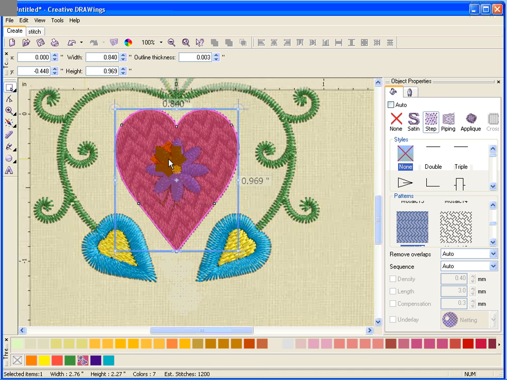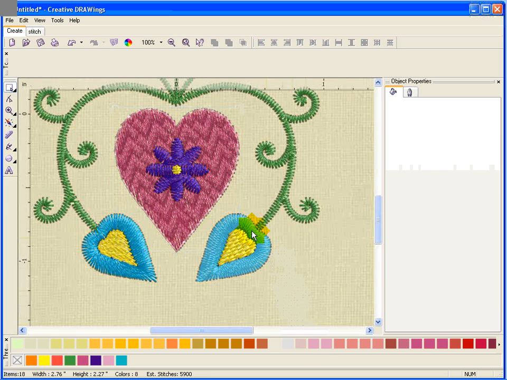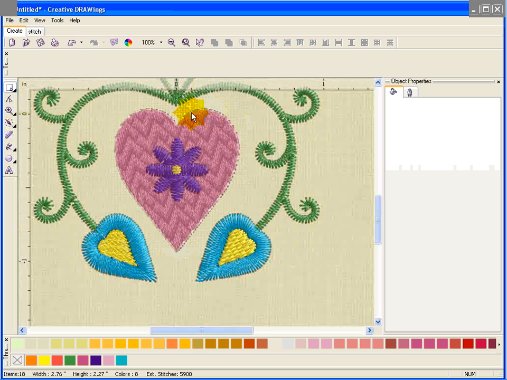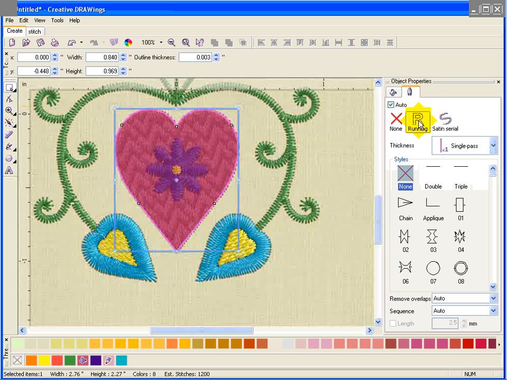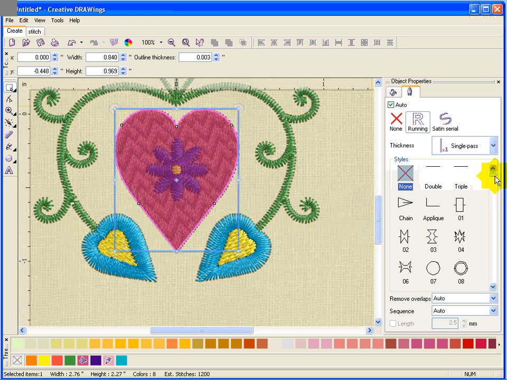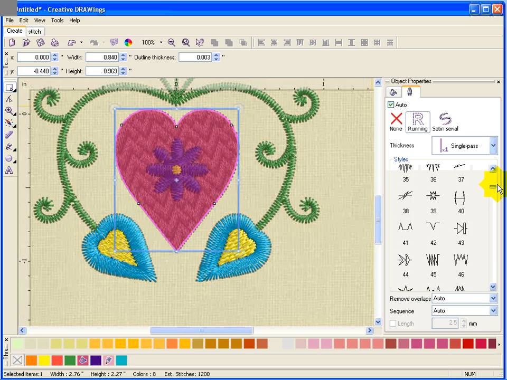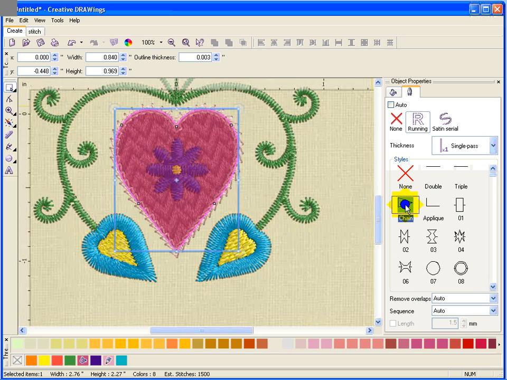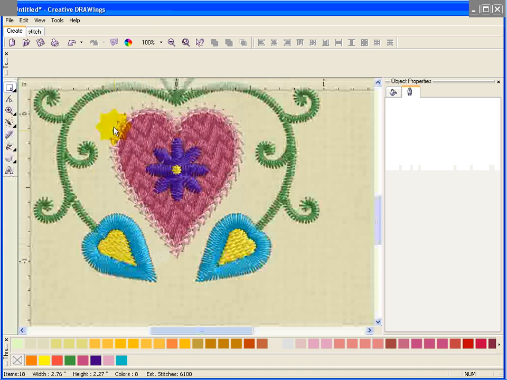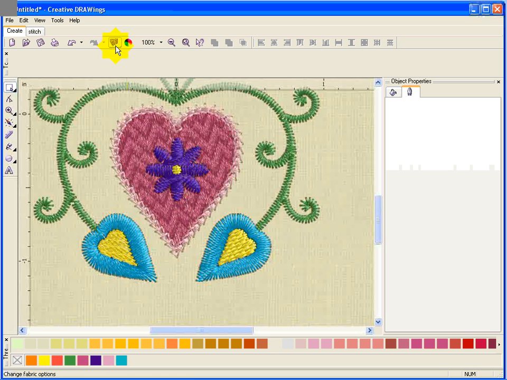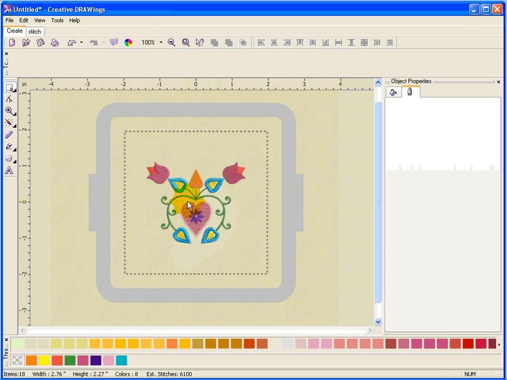Now if I wanted to change the color of the outline stitch, hold down my Shift key, click on any color, click off the design, and you'll see that there's just a plain running stitch. So I'm going to highlight this again, and this time when I left click the pen tab, I can choose between a running or a serial or several other outline stitches. Right now I'm just going to select the chain stitch, click off, and you can see I very quickly and easily changed my outline to a chain stitch.